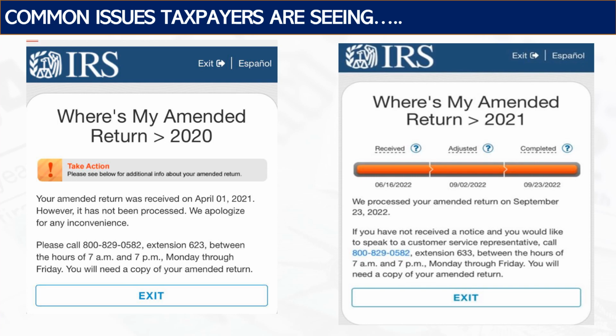Now, that being said, if everything was in order and it was completed, which is the case for a lot of people who have standard amendments with a simple minor change, completed will also mean that if you do have a refund, that'll come to you as well. But just be aware that you need to read the notice that comes with your amended return when the determination is made. If there's more taxes due or your refund payment is going to be larger, just make sure you read the notice, right? You'll notice in both these things that you will receive a notice. So it's important that you pay attention to those IRS notices as well.